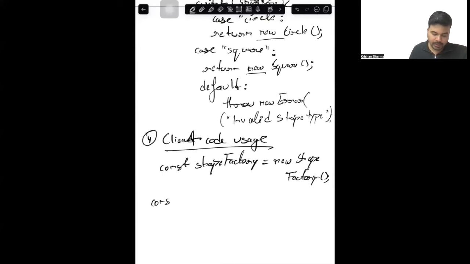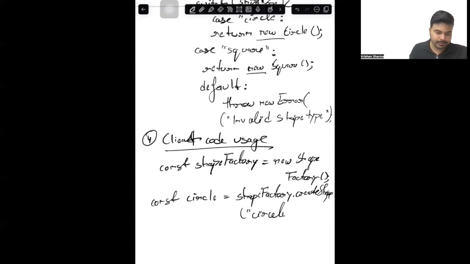Another thing is const circle equals shapeFactory.createShape, and then we're going to pass circle in that. And then we can call circle.draw.